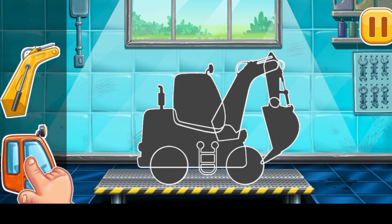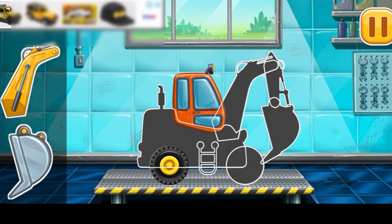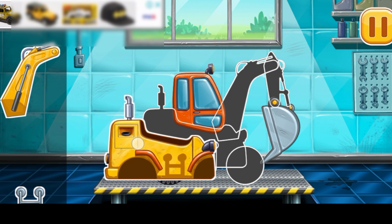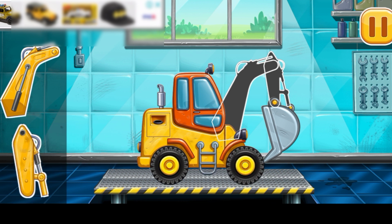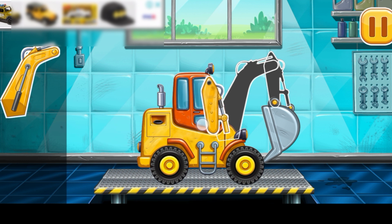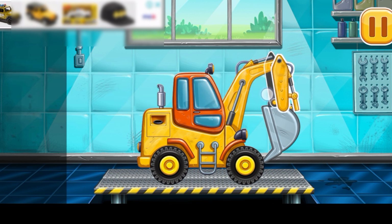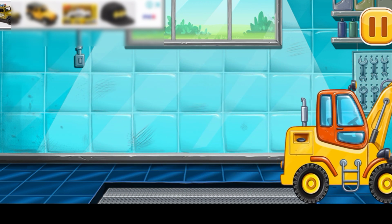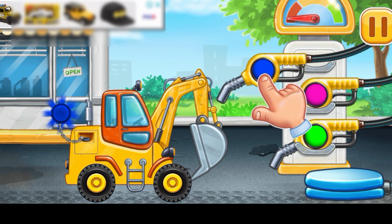Excavator. We have to assemble. Excavator. Keep it up. Filling. Excavator. Look at the color of the tank cap and choose the refueling gun of the same color.